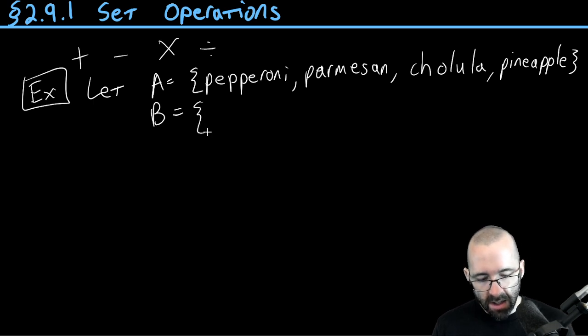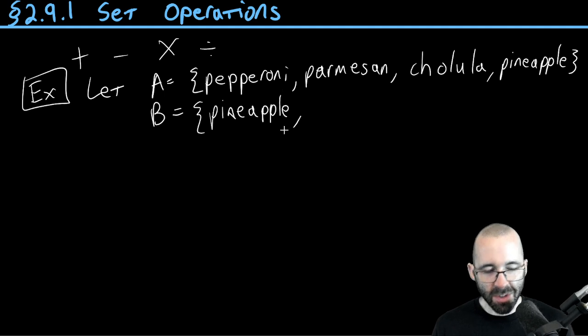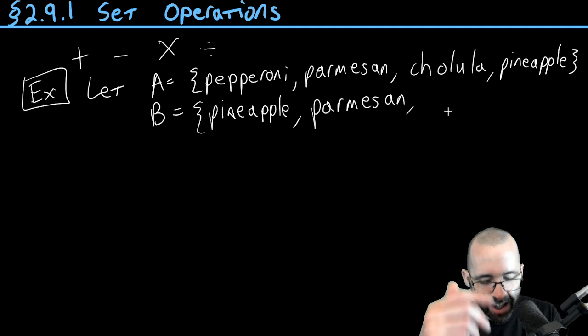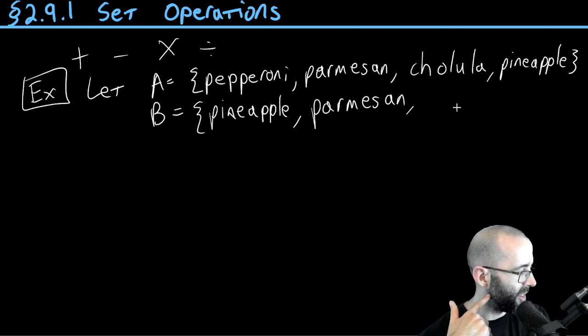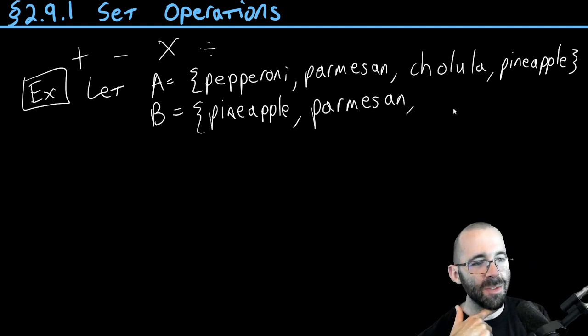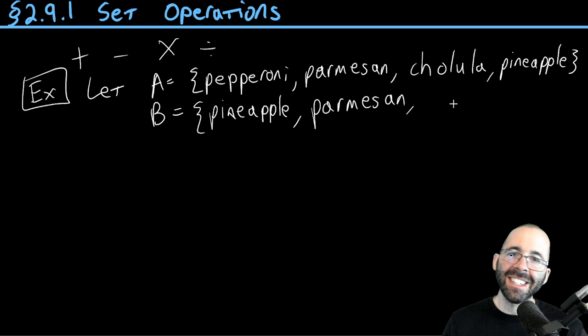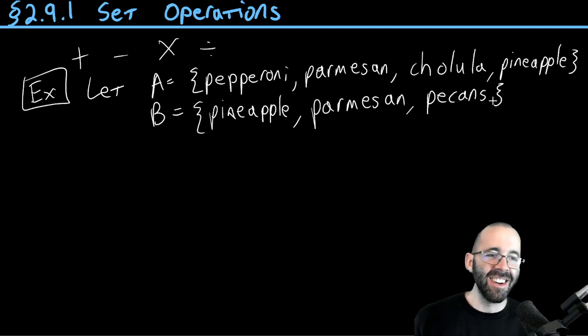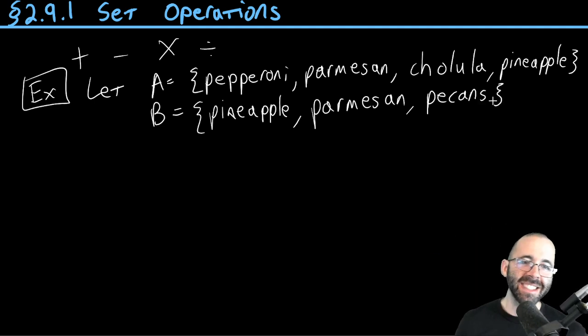Let's say she puts on pineapple. I actually don't remember all the things she puts on it. Yeah, she puts on more stuff than this. I think she also puts Parmesan. Oh, we got to make this more interesting though. It needs something that I don't put on mine all the time. I didn't think this one through. I just make something up. You all won't know. And what are the chances that she watches this video? I don't know. Let's say pecans. Gonna make her sound great, ridiculous. Pretend she likes pecans on her pizza.